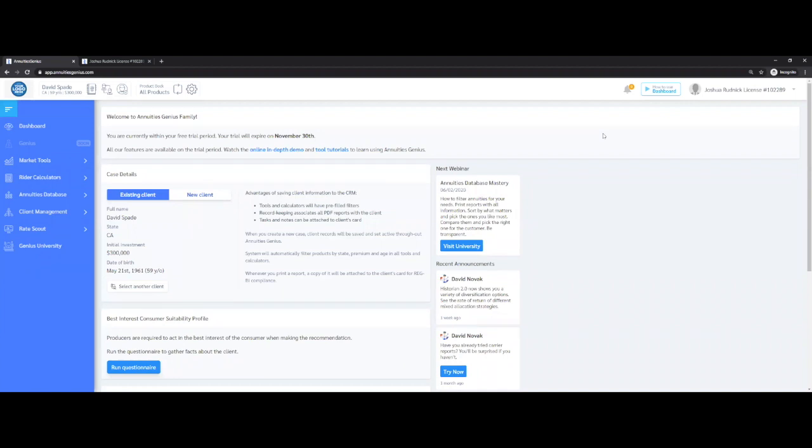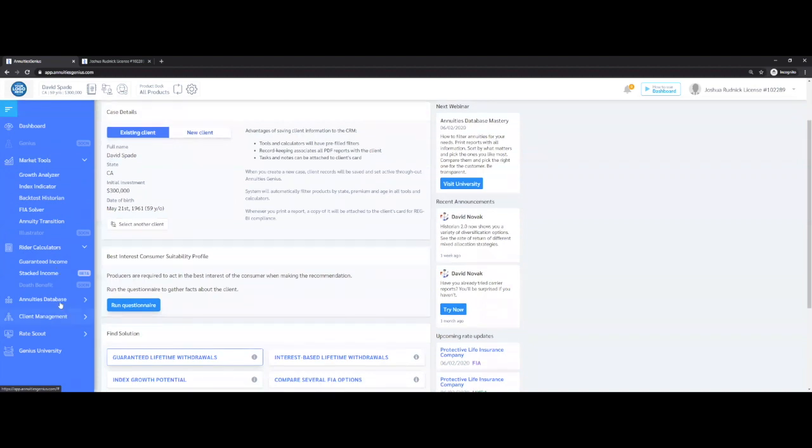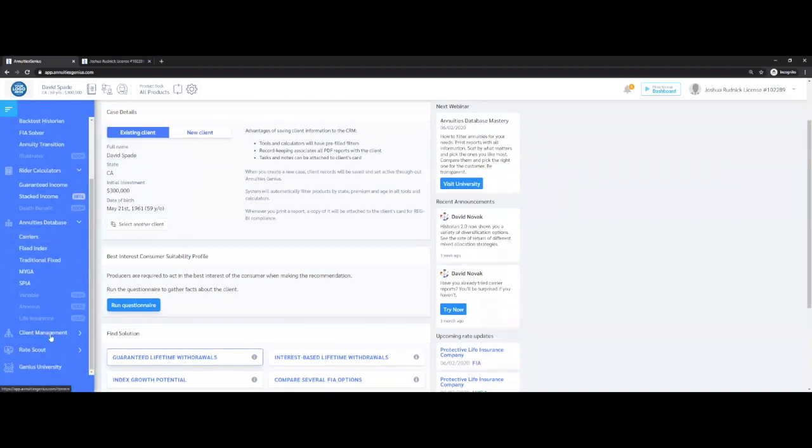So yeah, one of the biggest things you're going to notice, if you've used any of these other platforms, is that there's some great stuff out there that people have been building over the last couple of decades. But one thing you'll notice about the Genius is that you have multiple things in one platform. We're not going to name names, but it's like having multiple different subscriptions that you would need to use separately, all in one.